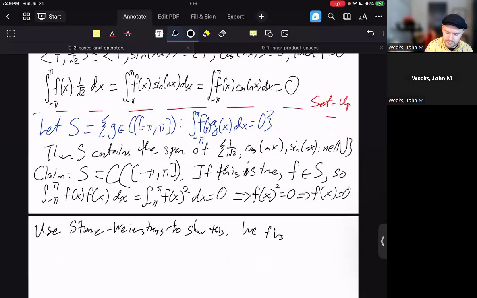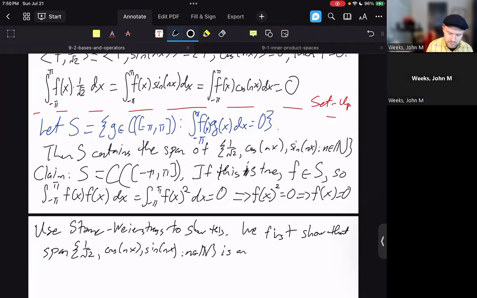We first show that the span of this orthonormal sequence is an algebra. The way we can do this is we take a finite sum of any elements that have these functions as a part of them, and we multiply them together, and we see if what we get is still a linear combination of these functions. To be able to do that, we just have to figure out how to multiply something of the form cosine nx and something of the form sine nx, or cosine nx and cosine mx, and multiplying these guys together.